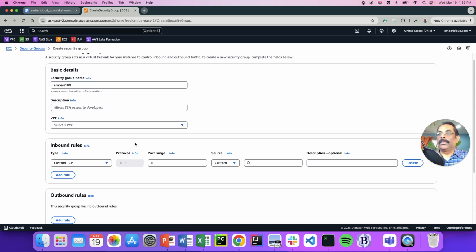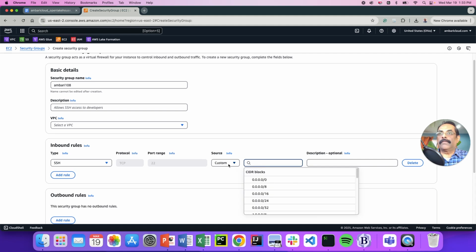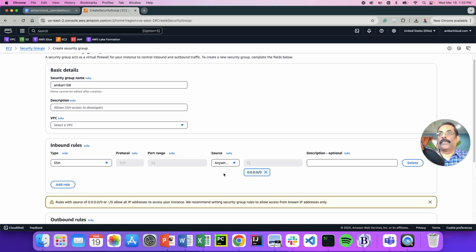So click on add rule, and then we're going to select SSH, which is required. And then here, we're going to use anywhere IPv4. What that means is you can log into this AWS EC2 instance once you attach these rules, and you can log in from any laptop. Now, your company generally restricts the IP address range. So if you look here, it is not recommended to have it open, but this is our practice, so we are fine with that. So if you have a PEM file with you, you can log in to your EC2 instance, whichever has this security group, from any laptop.